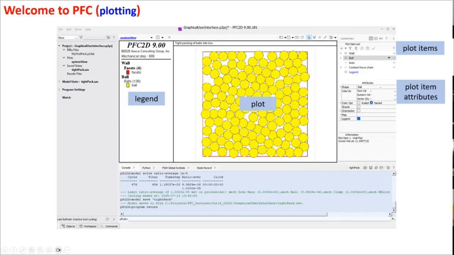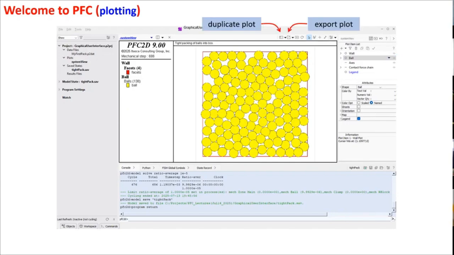And the plots live over here. And what you will do is make multiple plots. You make one that's zoomed in close, and then you might make one that's zoomed out far, and then one that's just showing force chains or whatever. And by clicking on this, you can go between the different plots, okay? And there are nice little things, right? You might make a complicated plot, and then this button here will duplicate it.